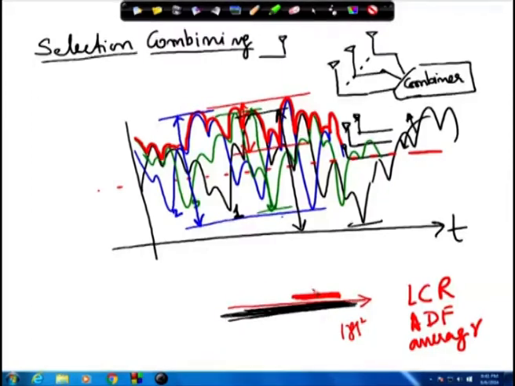So, what we can say is the variability of the combined signal is less, whereas the variability of the other signal is more. The average has shifted from the previous value. So, the average was here, the average has shifted, the variability has also reduced, and we will study what is the impact of these changes on the performance of a typical digital communication system.